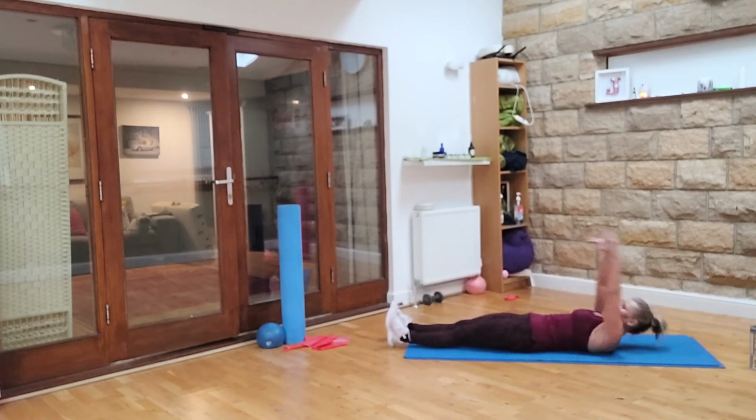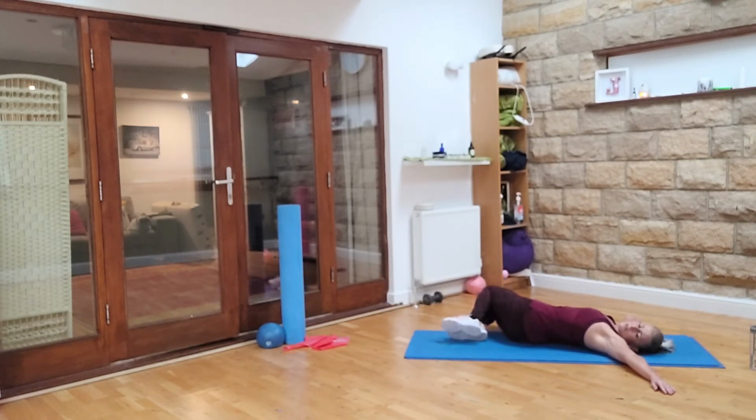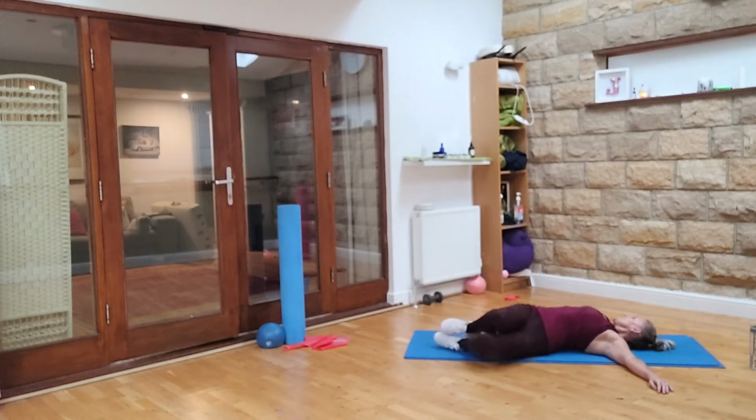Four, six, five, four, three, big breath in as you let the belly rise. Back to centre, the other way. So don't give up on abdominals, just give a few stretches in between and everything starts to feel better again.